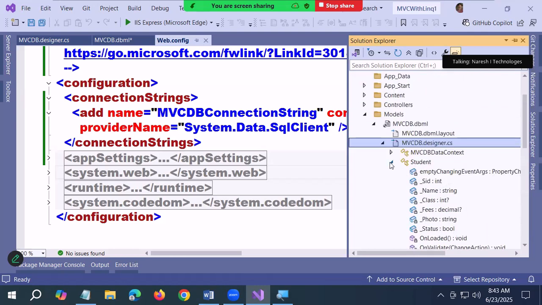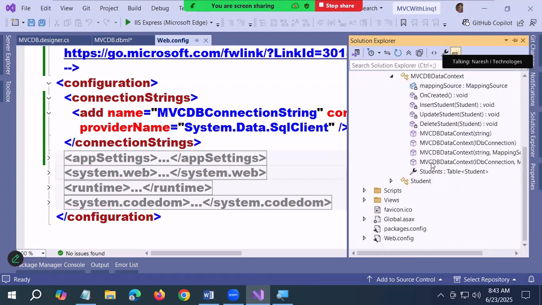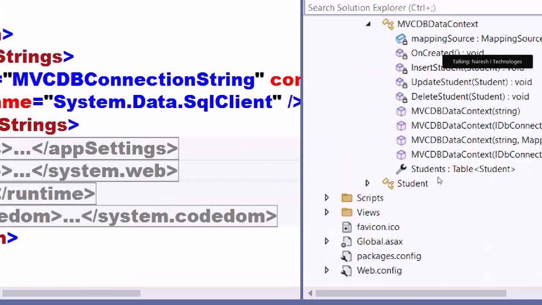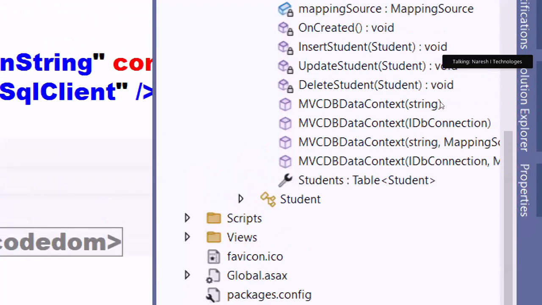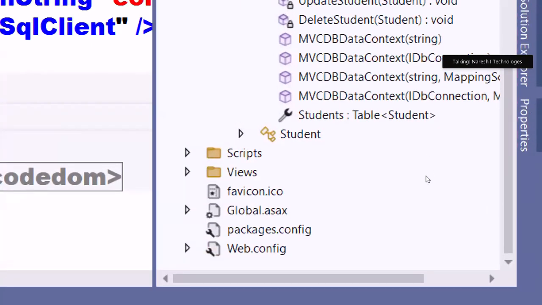Watch it. Under the data context class, earlier what you saw was 4 constructors. Now you will see one additional property along with the 4 constructors. Again, some methods are written, all private and none of your business. Ignore private, don't bother about them. Now see, the same 4 constructors and you have a property now. It is the same as yesterday: a list of students equals new list of student. The name I gave is Students. But what is it now? Table is also a collection class.